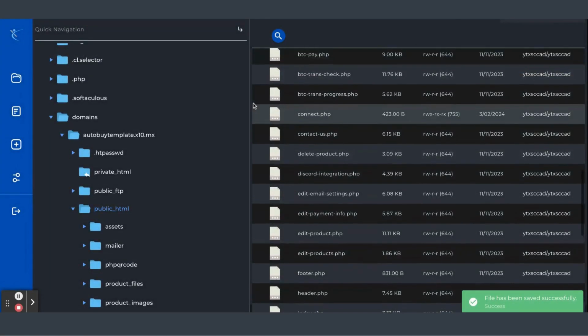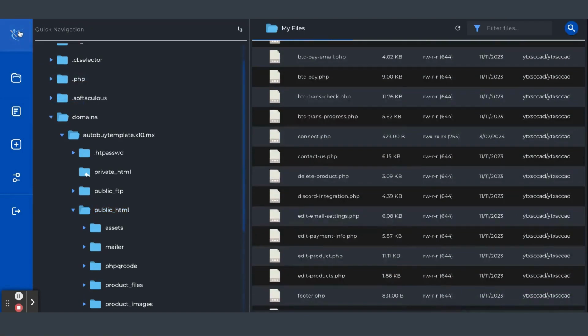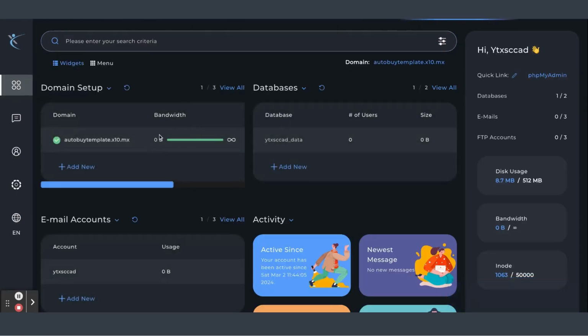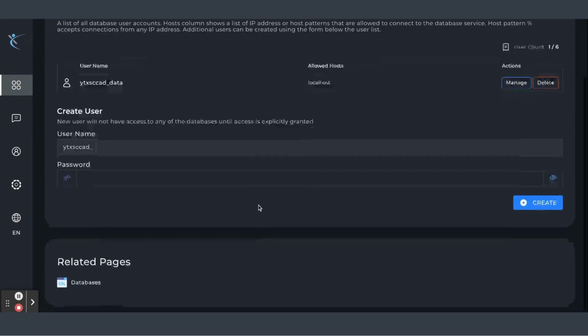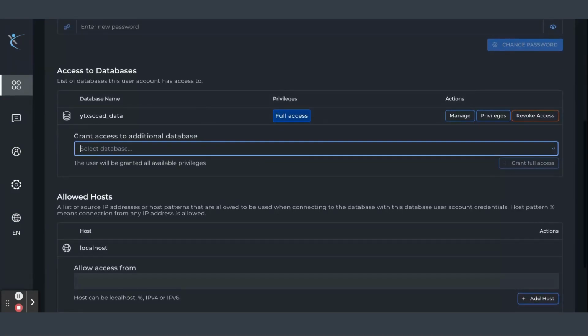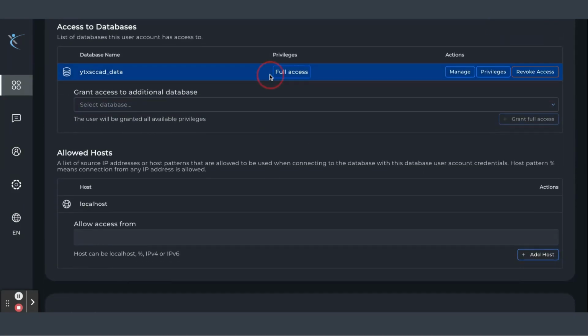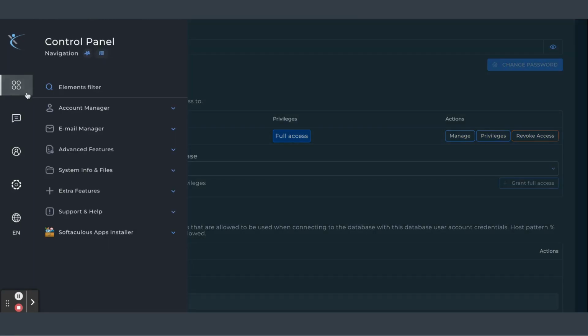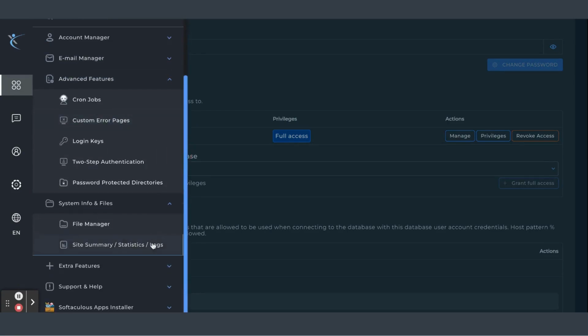Okay. So now the next thing we need to do is go back to the dashboard and go to this database. So we'll manage this database here. And we have to confirm that there's full access here. And that is good. That's all we need. But we will also need to, let's see where it is.